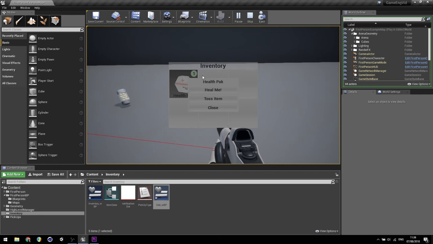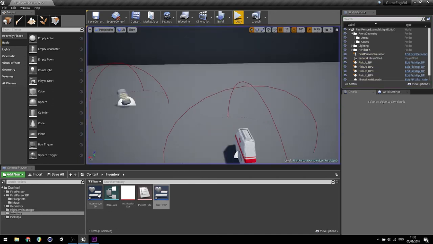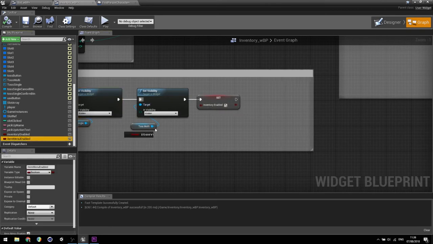So we do have, we need to add that as well. We'll need to make sure that we enable that menu as well. Similar to what we did with the inventory enabled here, we'll make sure that the item menu is also re-enabled as well. Otherwise, we won't be able to do anything. So there we go. Let's give that another check just to make sure.